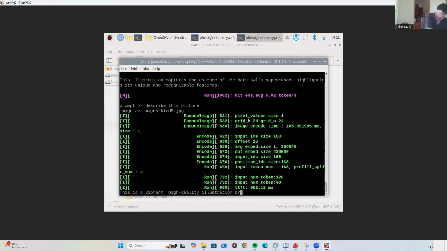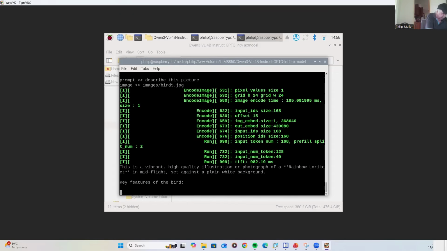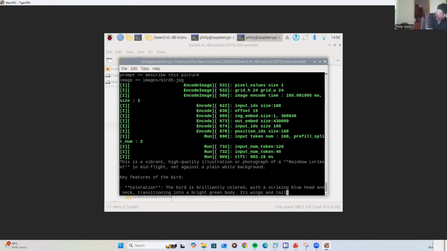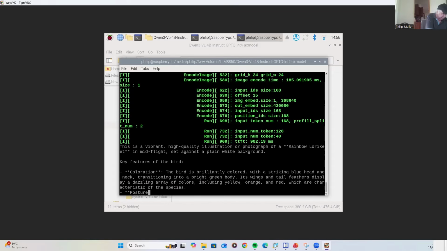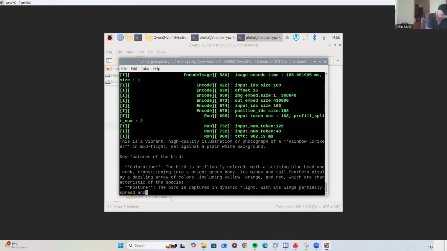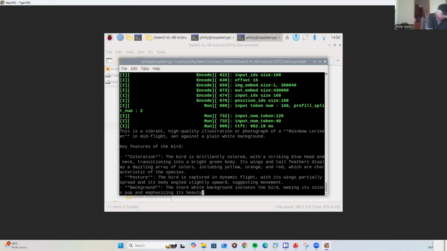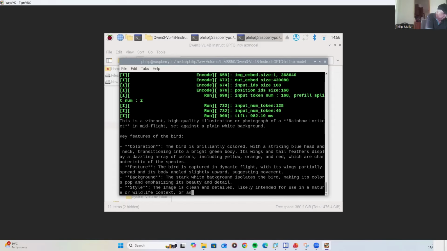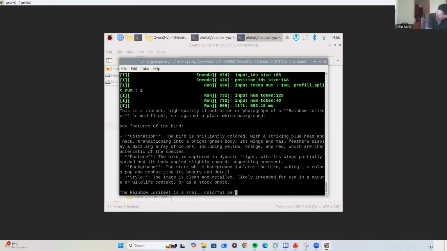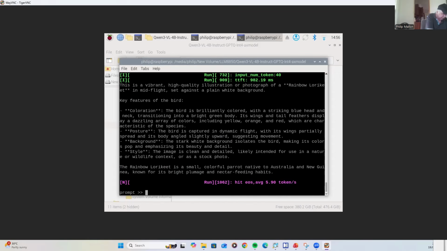It's going through its analysis, and it tells us it's a rainbow lorikeet in mid-flight against a white background. Going through the colors of the bird, looks at the posture, the background, the style, and it's telling us a little bit about where it's found.